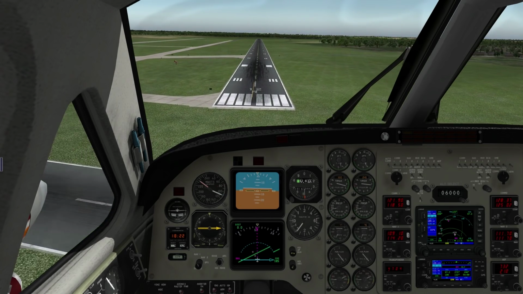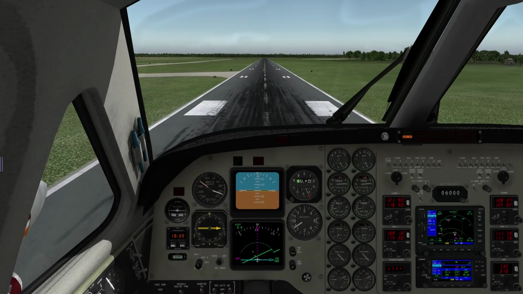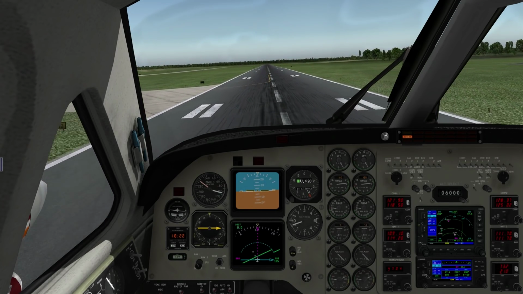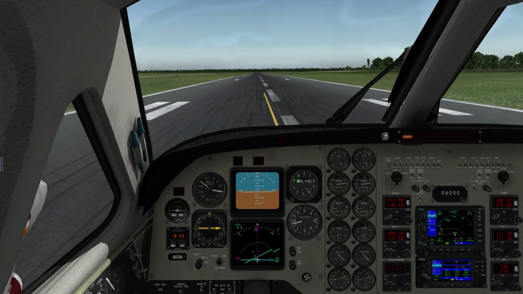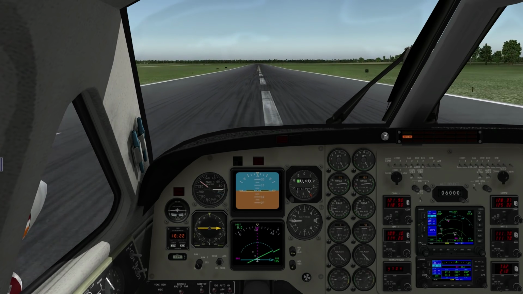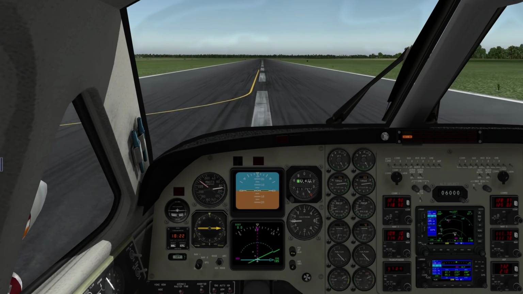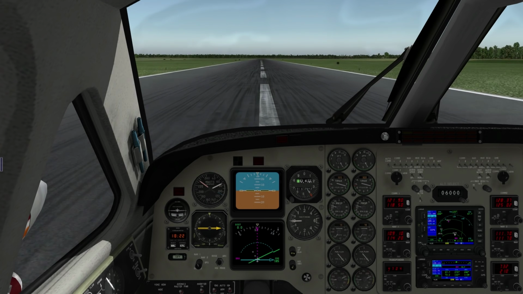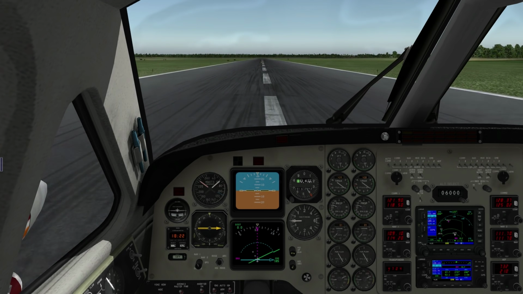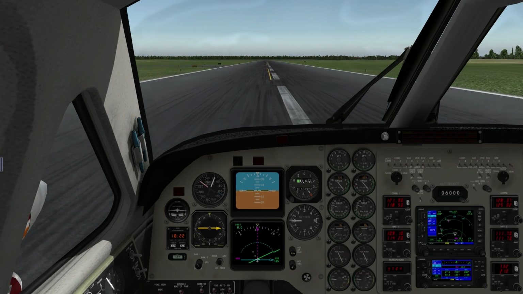Short final, looking good. Bring this nose up. Pulling our power back ever so slightly here. Very nice. Bring up the nose. Little higher. Ooh, little. Almost down. There we are. And we're down. Like so. Reverse thrust. Just using full reverse thrust. King Air, you don't want to use the brakes on too much.